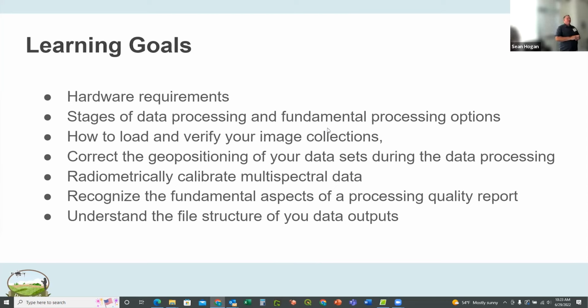So what I always recommend is having at least 8 gigabytes of RAM, and that's the bare minimum. 12 to 16 is a much better number. We usually run 64 gigs of RAM on our large computers, the RAM being your temporary memory. The reason for that is through the processing, a lot of that point cloud data that I was talking about has to be held in temporary memory to construct the data products that you'll come up with later.